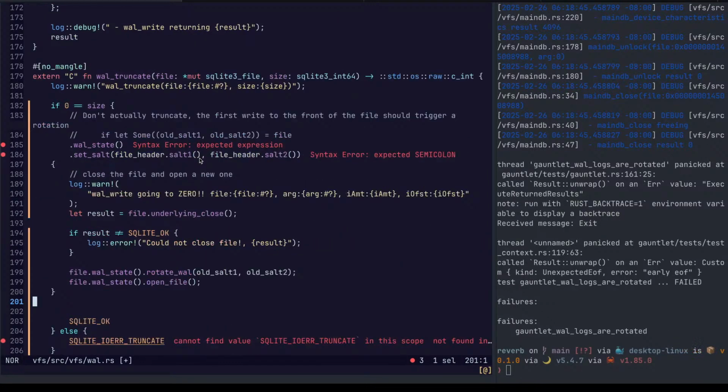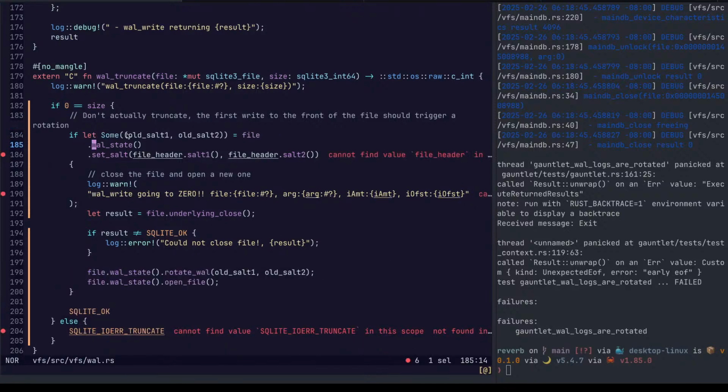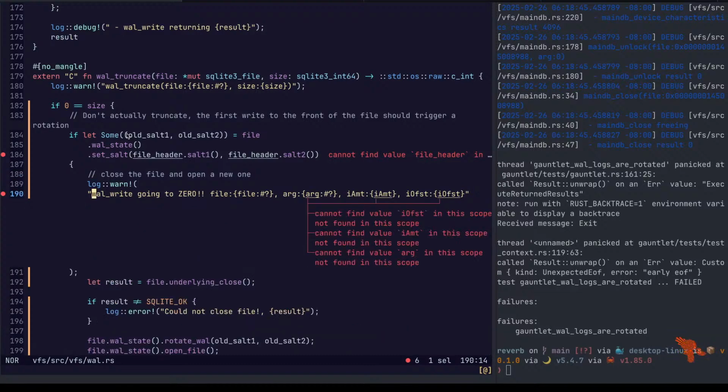Arguably, we should extract this out to something more useful.